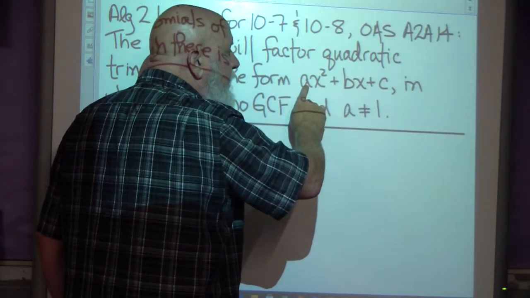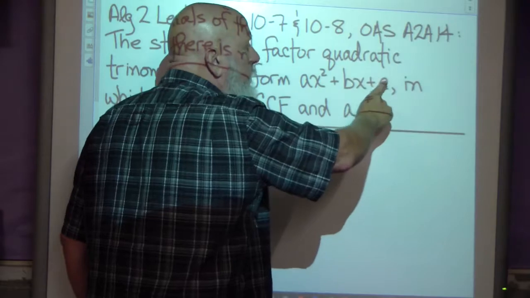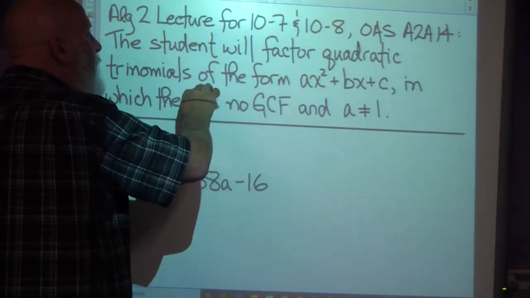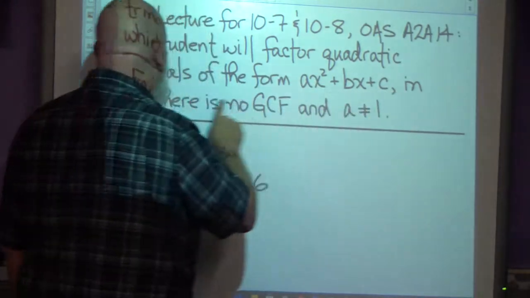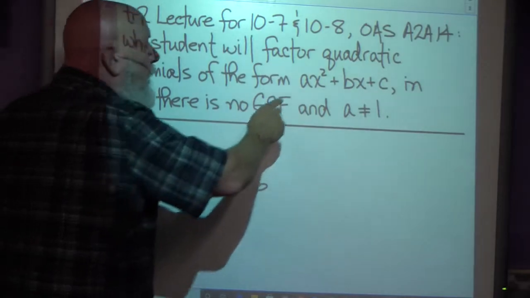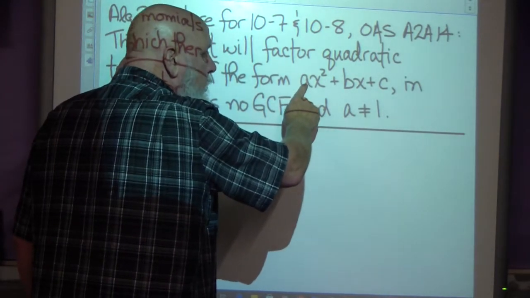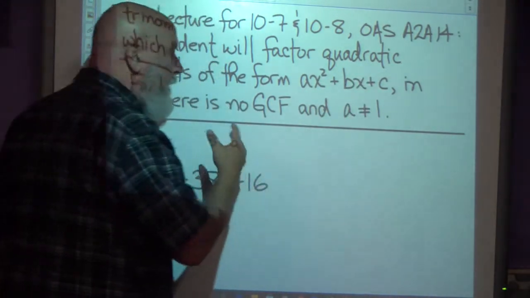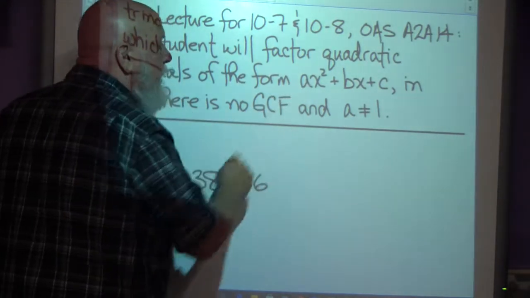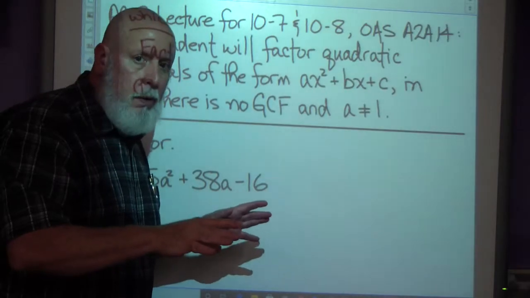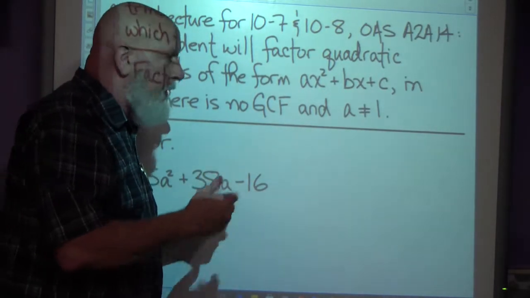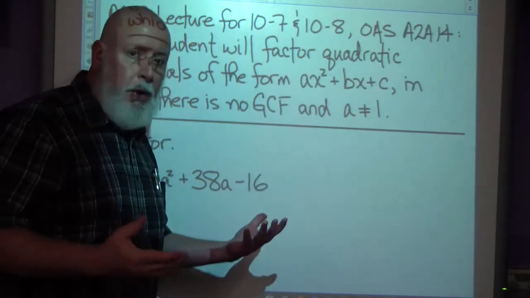And a is going to be some number, b is going to be some number, and c is going to be some number. And in this, we're going to be factoring a quadratic trinomial of this form in which there is no greatest common factor. Last time we were trying to see, hey, if this is a 2, we would see if everything divides by 2. Well, this time we're going to try to see if everything will divide by whatever this number is, and we're going to find that it won't. And when that happens, we have to have a technique for factoring it if it's factorable. And that's what I'm going to try to show you today.